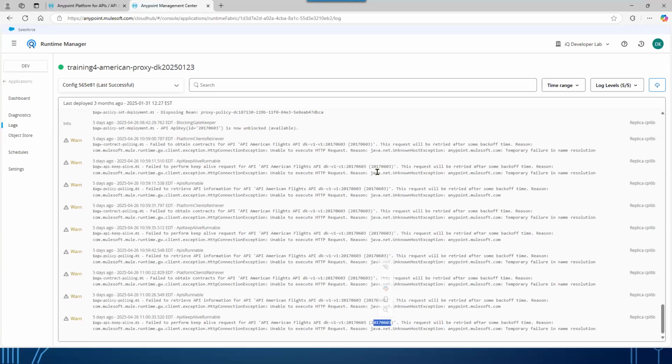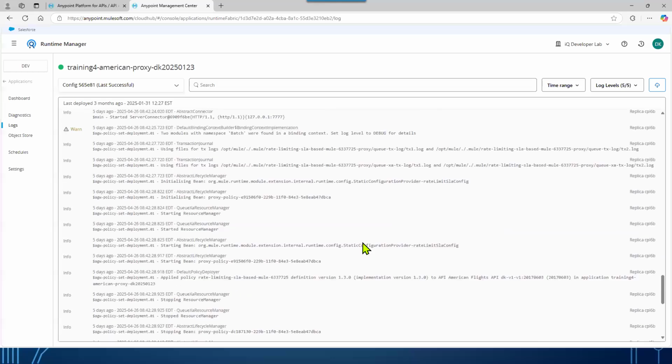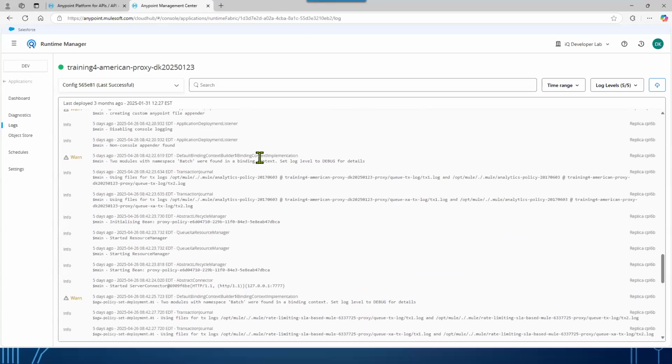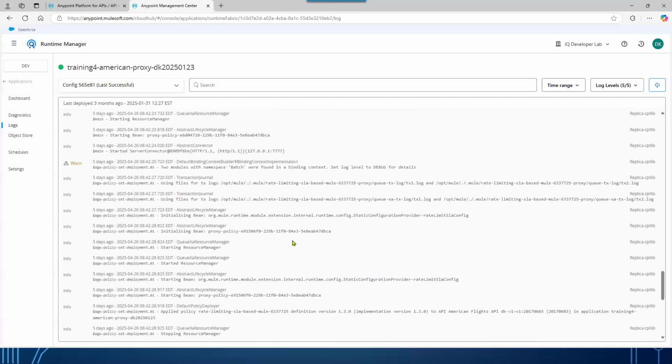And so in here, you will see the API ID mentioned a lot. Okay, see it? There it is there. And somewhere here we had where we applied the client ID and clients, the policy to it. The words will come. It's early in the morning here, not terribly early though, but I'm waking up. But anyway, you will see that that policy was added. It's going to be somewhere in here.